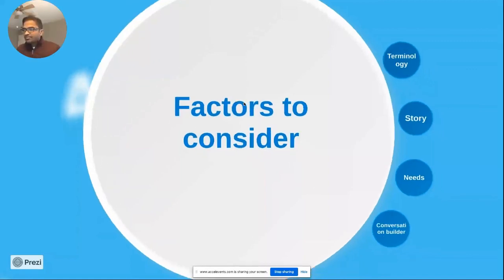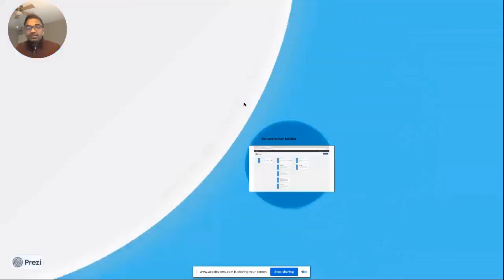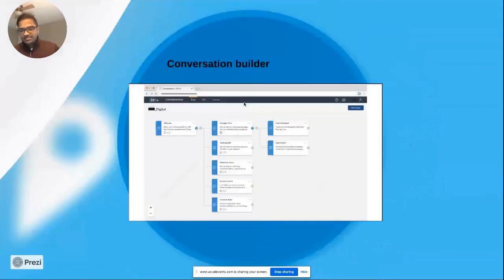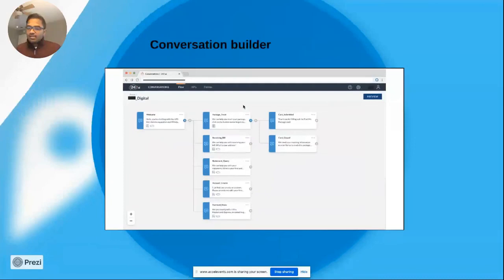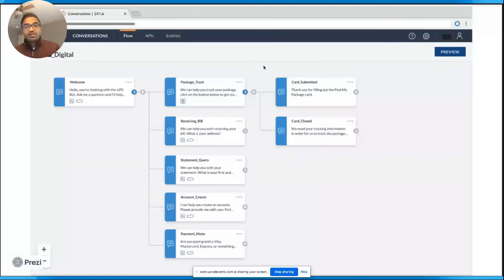Okay, so now let's go into the Conversation Builder. As I mentioned earlier, we looked at the needs of the use case. It depends on the use case, but those use cases and needs are something you need to think through, and which we did. This is the Conversation Builder, this is how it looks. The first need is the turns, 50 to 100 turns, and how do I actually visualize them? For the user, it's very important to visualize the whole number of turns, how the bot is going to talk to them. So we have built an intuitive interface so that the user can build the whole conversation.